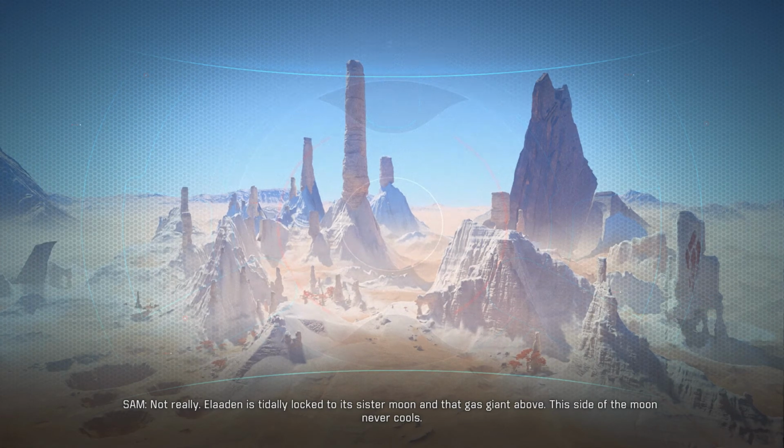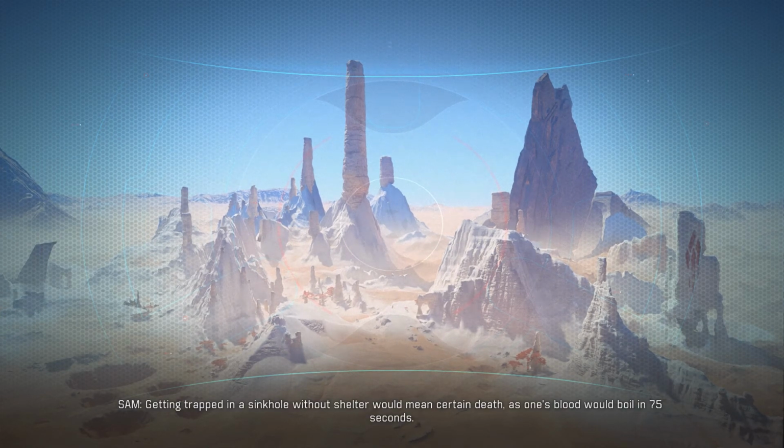Eladin is tidally locked to its sister moon and that gas giant above. This side of the moon never cools. Getting trapped in a sinkhole without shelter would mean certain death, as one's blood would boil in 75 seconds.